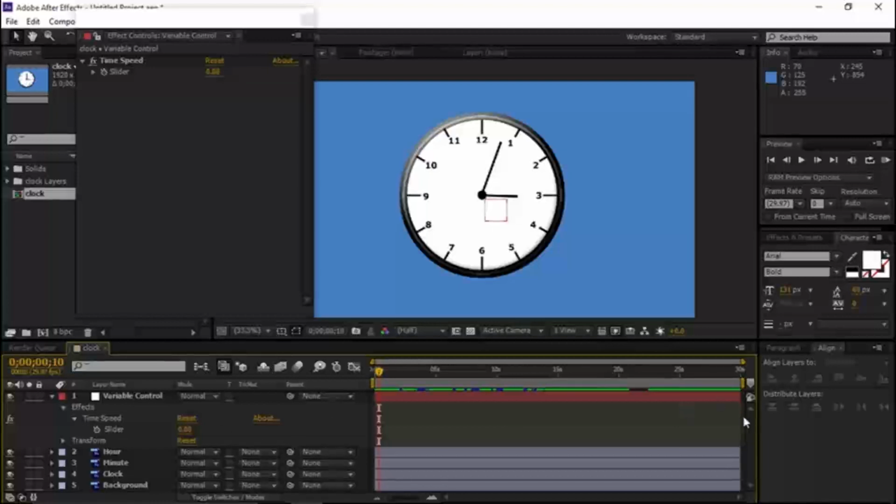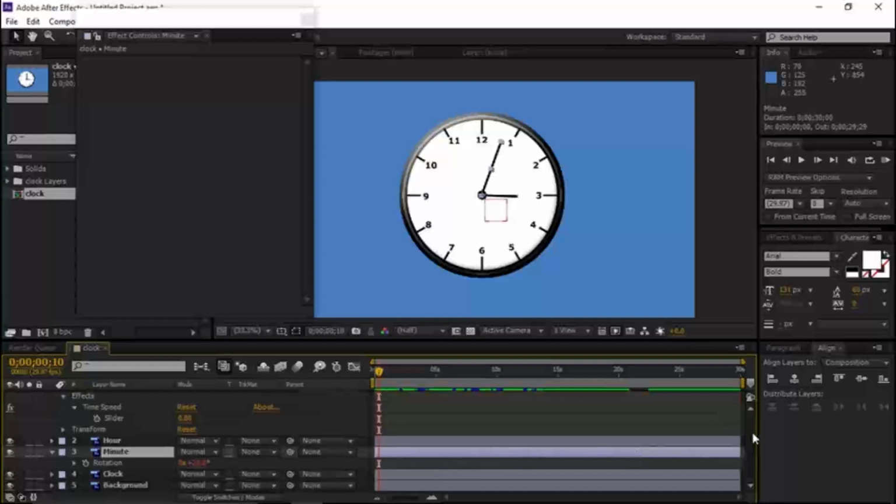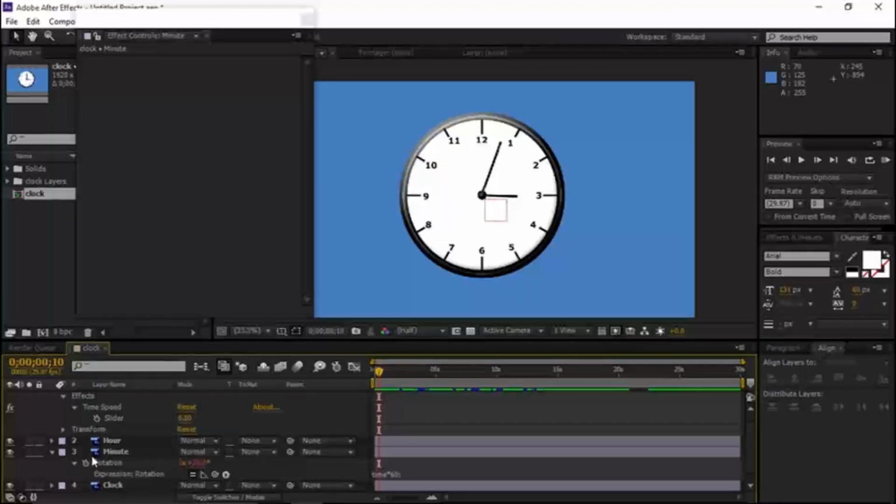Now just come over here. Let's use the minute hand first, and then click on rotation. Okay, so on the rotation here, we have a property already. But now what I want to show you, let's open up the rotation by clicking this and dragging down.